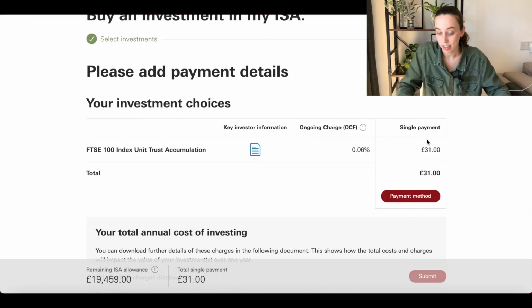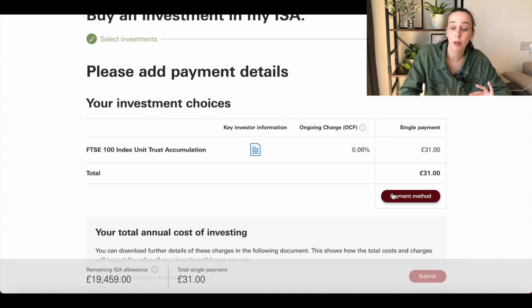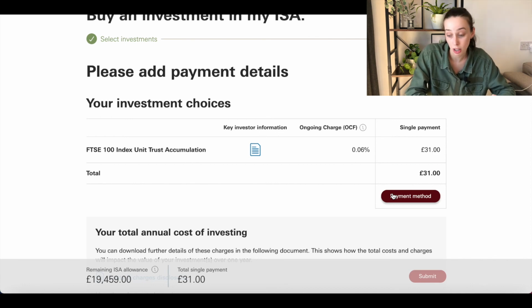Once you know that you've added the right amount, you can again click payment method, and select how you wish to buy it. Do you wish to do the next available price or a live price? Again, I recommend next available price, so you're not having to pay that £7.50 extra. Then pick how you're funding it, whether it's cash available on your Vanguard or you want to pay directly from your debit card. Follow it all the way through as before, and then you will have purchased more of a fund that you already own.